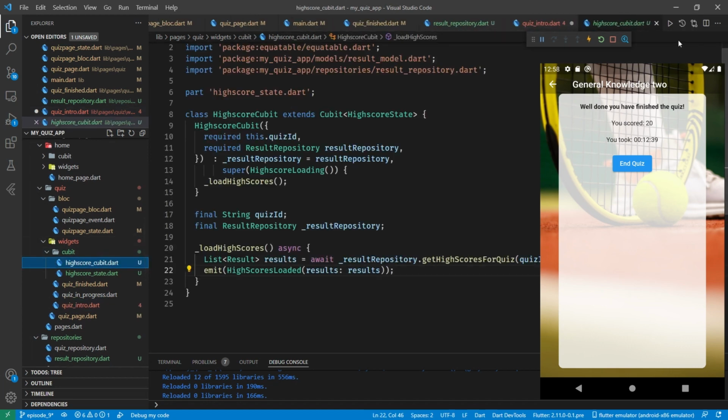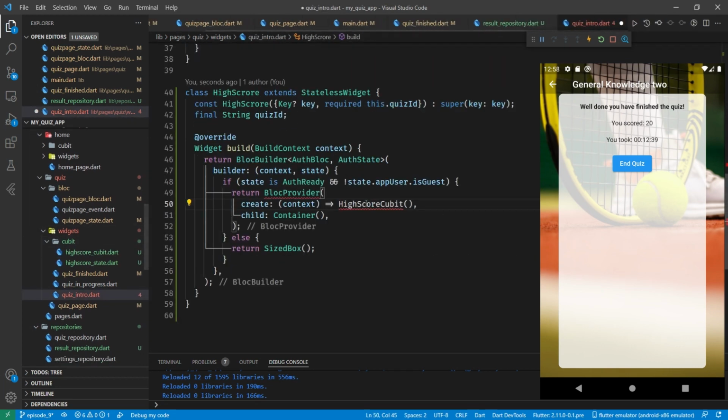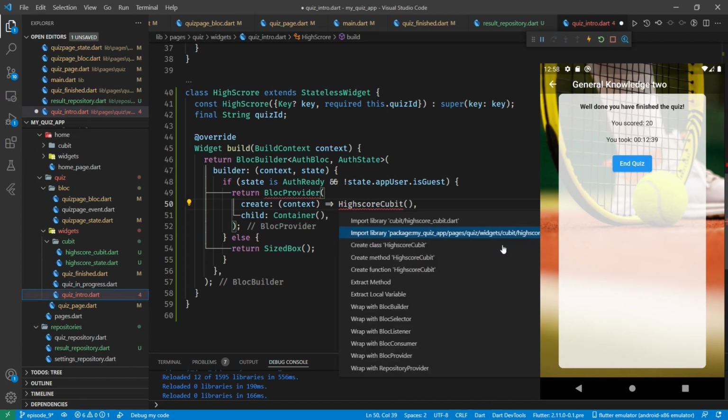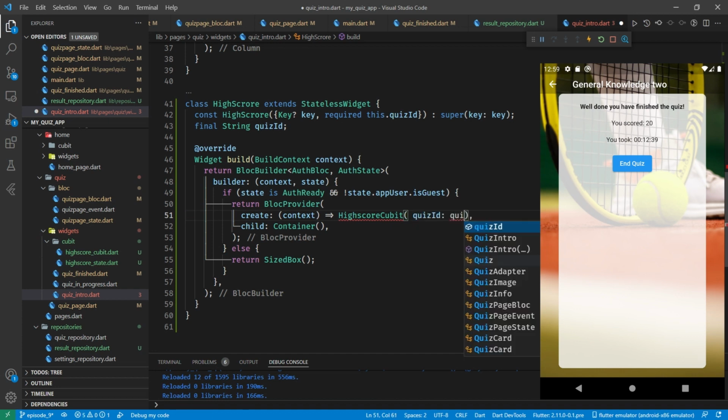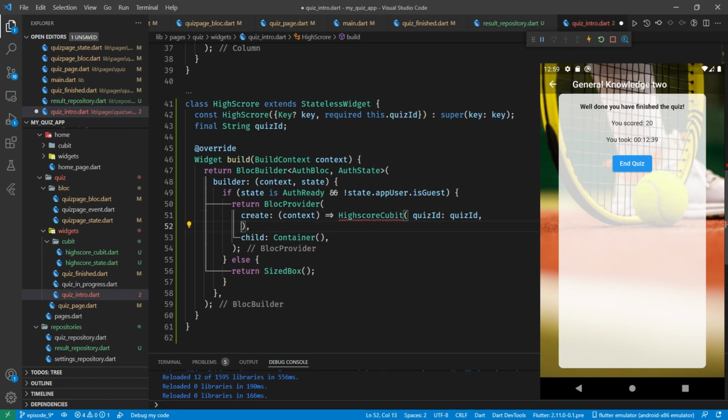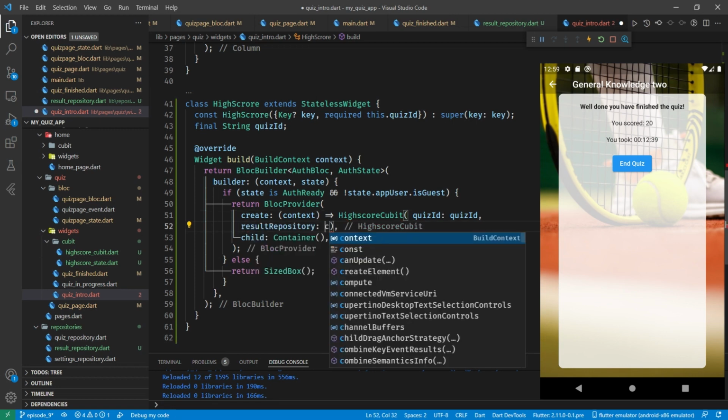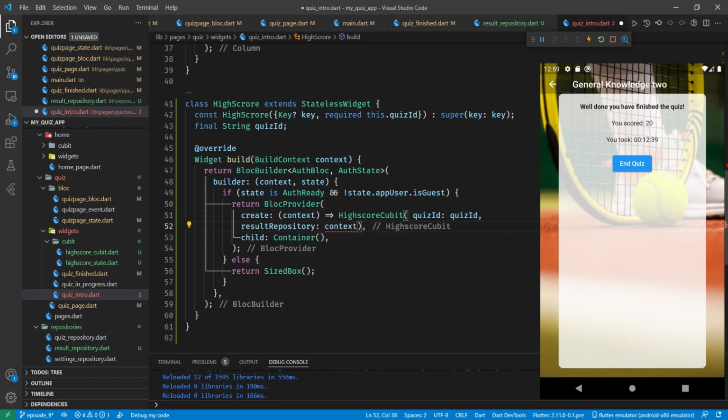And I did it with a lowercase s. Okay, that was silly, but instead of changing it, I will just change that to lowercase s. It's fine. That takes in a quiz ID, and we've got that, so we can put in our quiz ID. And it also takes in a result repository, which we can do with context.read.